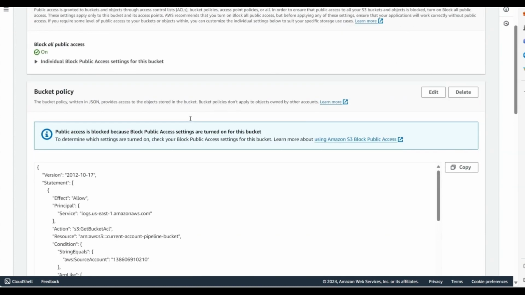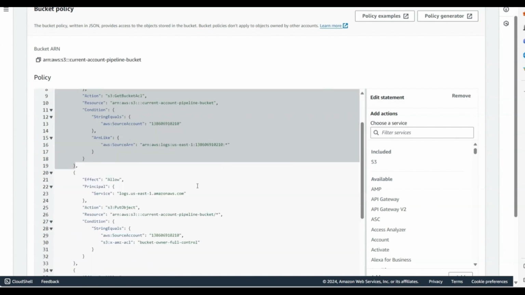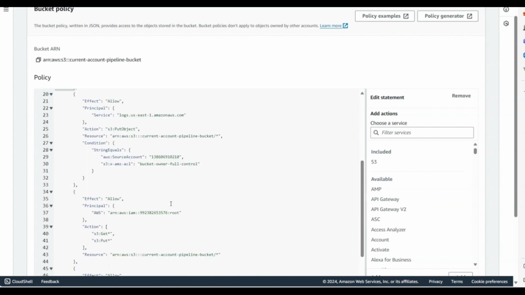Now, apart from the setting, another thing you will need to do is the permission part. So you come here in the bucket, and let me just hit edit so it maximizes the screen. There are a few things you will need to give access to. You will have to give access to the logs, because you would want logging in place for the bucket. Give the required permission, and likewise provide it for the logging.